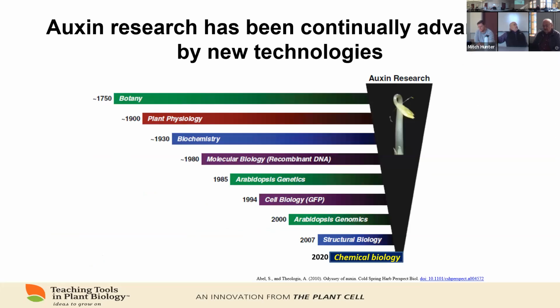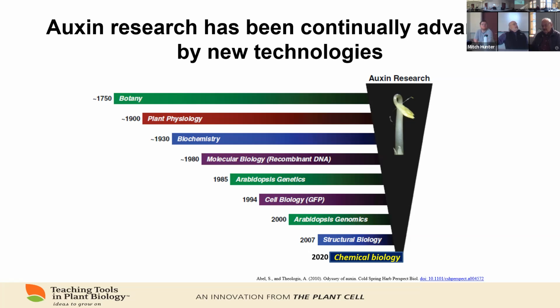And if you look at auxin research, it sort of has a history that starts early. I think when Dawn was a child, 1750 or so, and before, and has progressed as science and technologies have evolved. It's progressed along with it, and chemical biology is an approach that's kind of a rehash of inhibitor studies that goes back to the biochemistry days, the 1930s, but it's taken on some new directions by the ability to screen massive amounts of things against very specific biochemical targets.